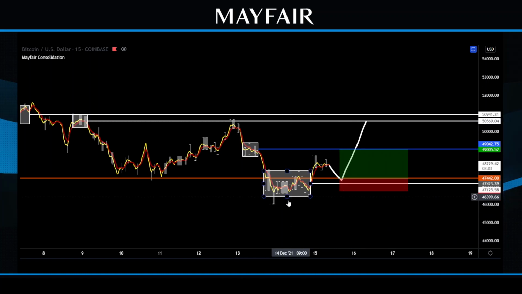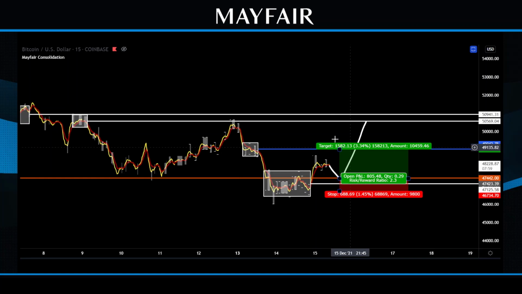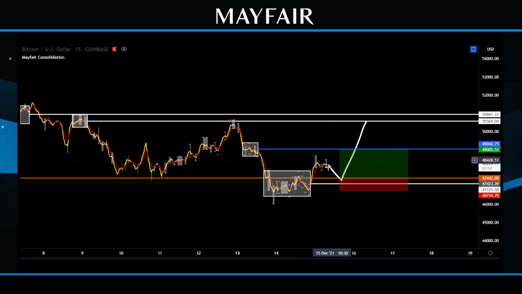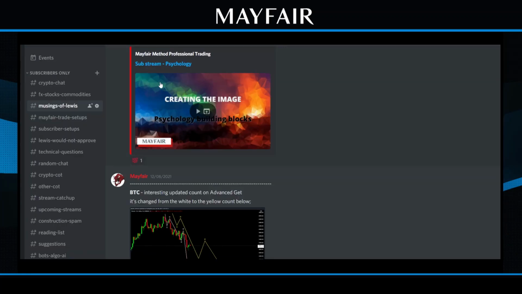And therefore I'll pause the video on the actual chart. I'm not trading this as a live account. This is just something to show the concept of what we'll be showing on the shorter time frame. And I'll take a couple of seconds to cover what we've been looking at in terms of the longer time frame stuff. So a couple of days back, I put together a sub stream for the subscribers.